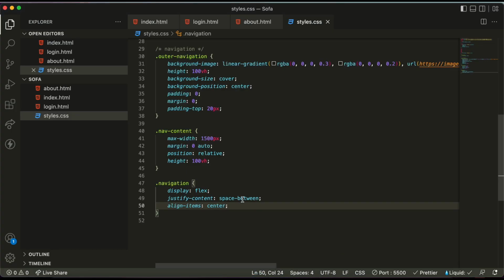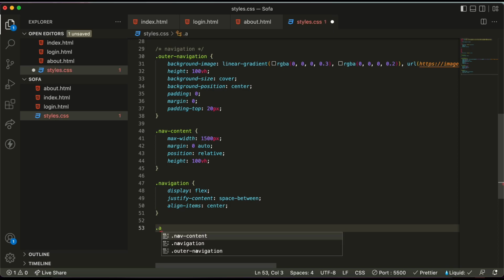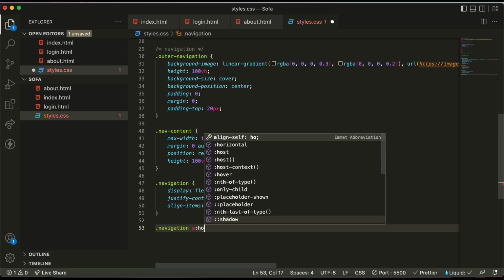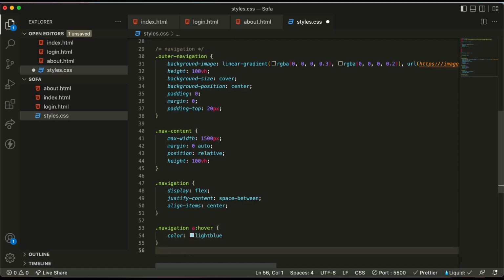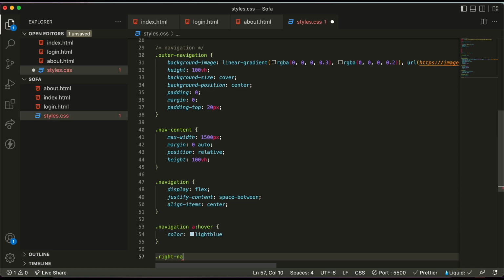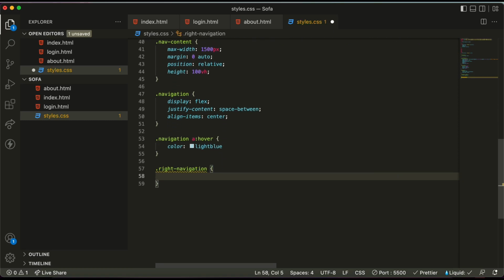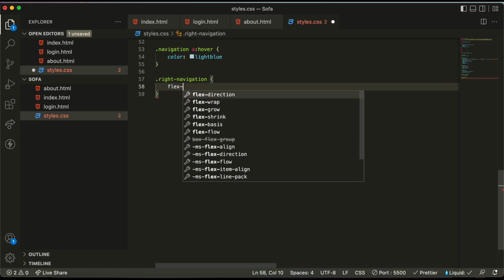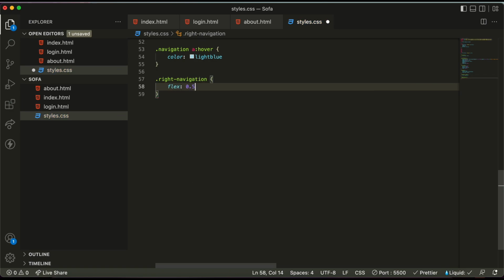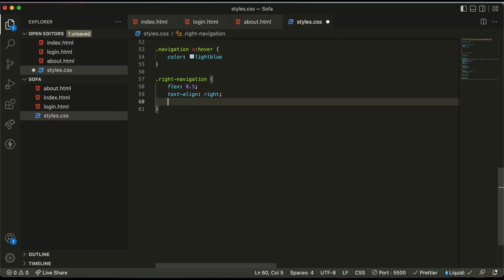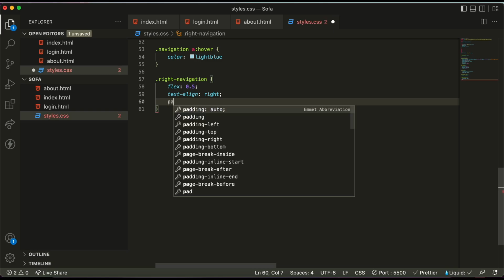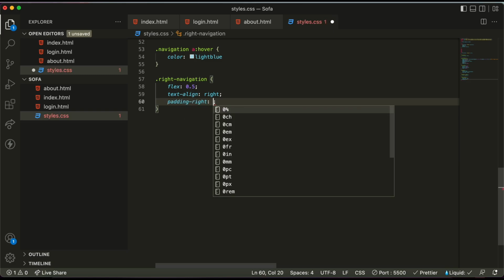So now we can say here navigation, a hover, say color light blue, and let's look at the right navigation. So for the right navigation, let's say flex is 0.5, text align right, so you'll align it on the right side, and padding right 30 pixels.